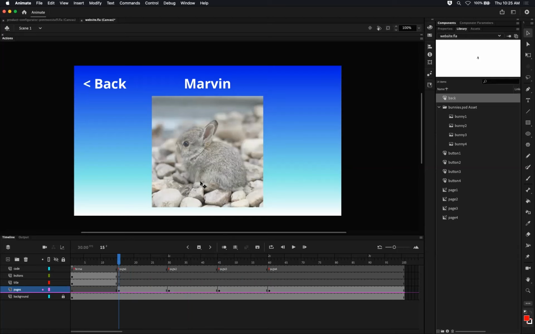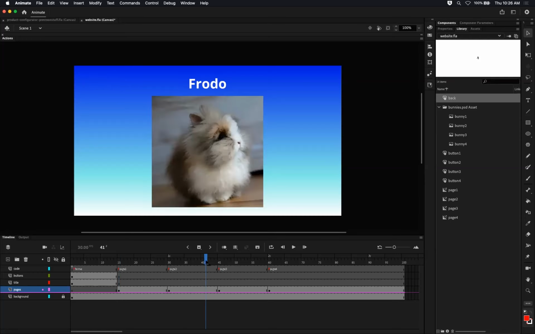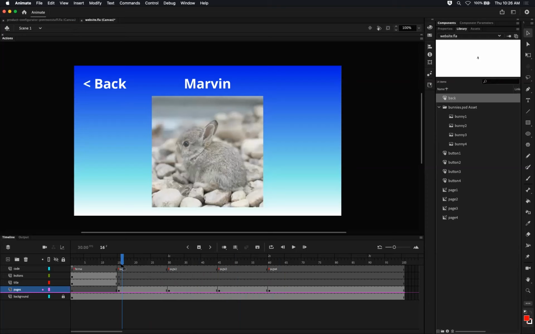You can duplicate symbols to use them as a template for another symbol. But the other way to copy things is you can actually copy entire layers and everything on them. And that includes code, that includes animation, that includes multiple symbols. It's really, really powerful to be able to copy entire layers and groups of entire layers. And that's what we're going to do to, as quickly and easily as possible, copy this back button into all the other pages so we can get back from all of them.